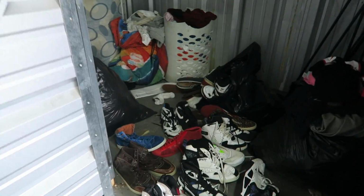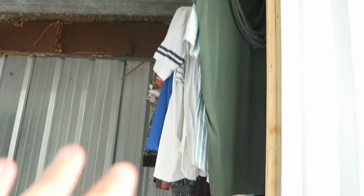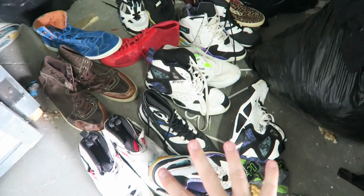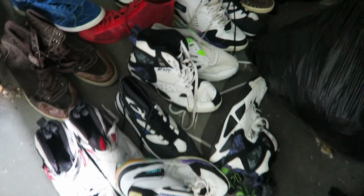All right, ladies and gentlemen, this is why we do what we do. So remember, 30 bucks based on what I could see, which was the clothes. That bag contained all these shoes. We got Reeboks, Nikes, Adidas, and check it out. I don't know if they're real yet. I'm not the best, but these are Gucci shoes.